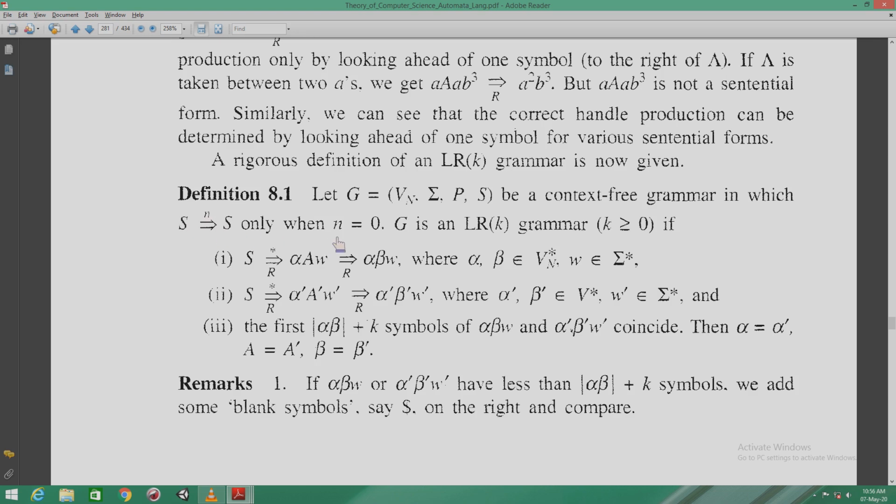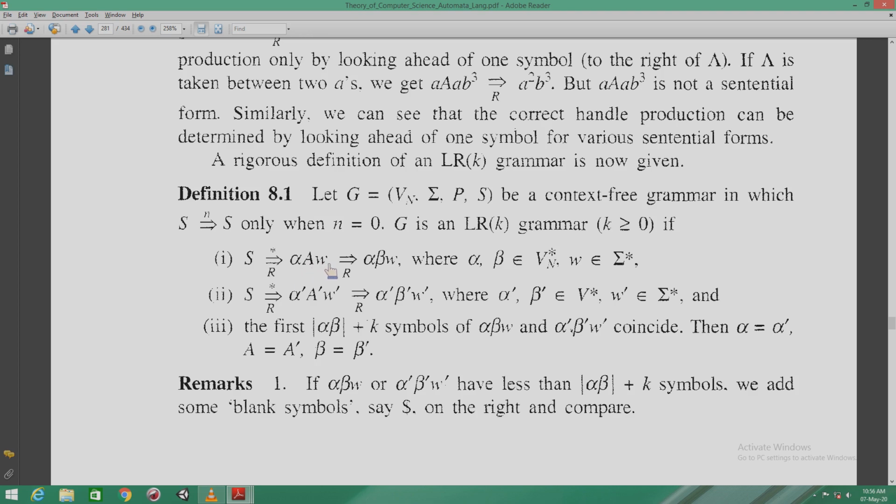When you write n here, it means it is an n-step derivation. So after n replacements, S reaches from S to S itself only. This happens only when n is 0, meaning no step is taken. Therefore any kind of production which leads from S to S itself does not exist.